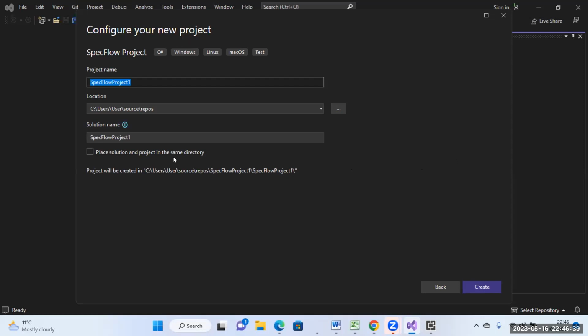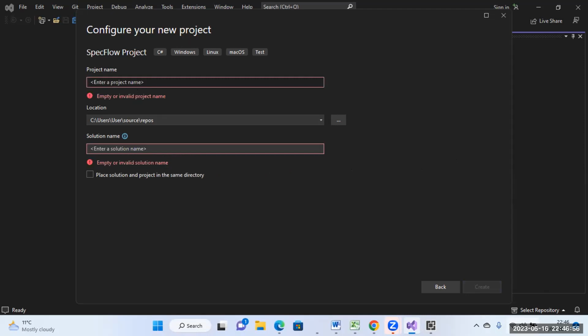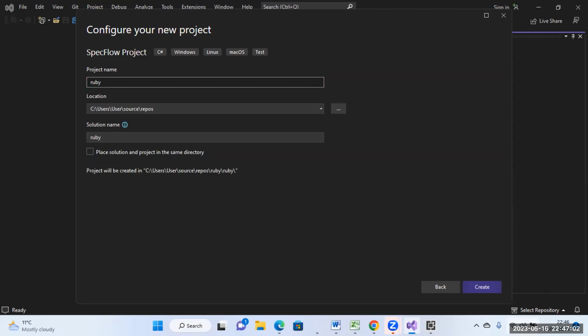So which squad are you? Ruby. Okay, now put Ruby Olusegun project because this is on your own personal device. So I need to clear the spec flow project away from there. Yes, please. Now type Ruby Olusegun. Anyhow you want to put it, just make sure that there is no space and it has to be camel case, which means that every first letter starts with a capital letter.